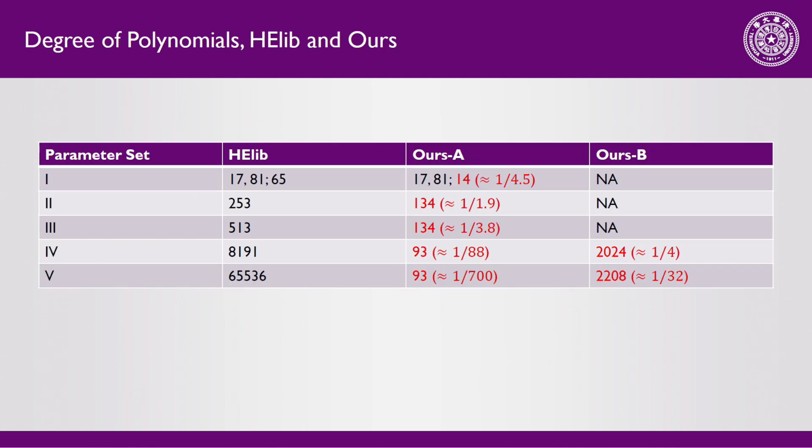And we compare the degree of polynomials used in digit removal in both HElib and our method. The first parameter set has three numbers in it because the error term I has two p-ary digits, and we need to compute three polynomials to complete a digit removal. For other parameter sets, there's only one number because I has only one digit and can be computed with a single polynomial. And as you can see, the polynomial degree in our methods is much lower than that in the HElib methods, especially when the p is very large.